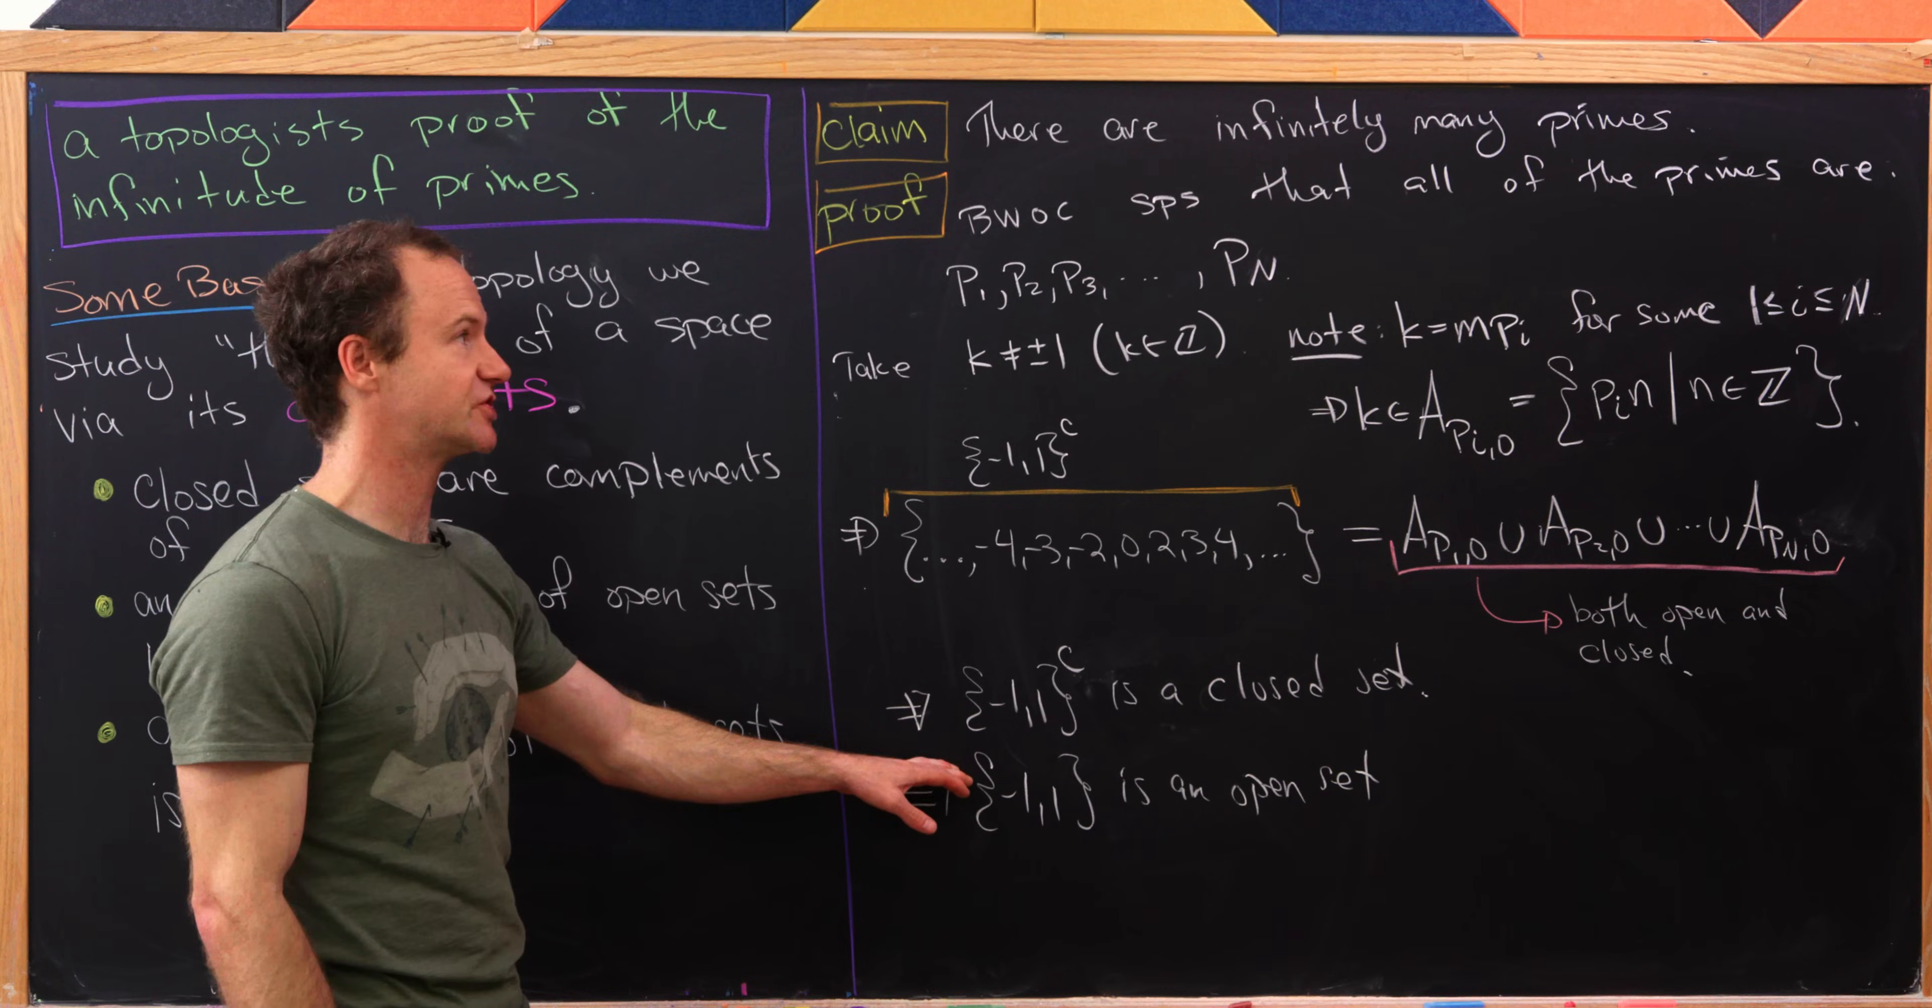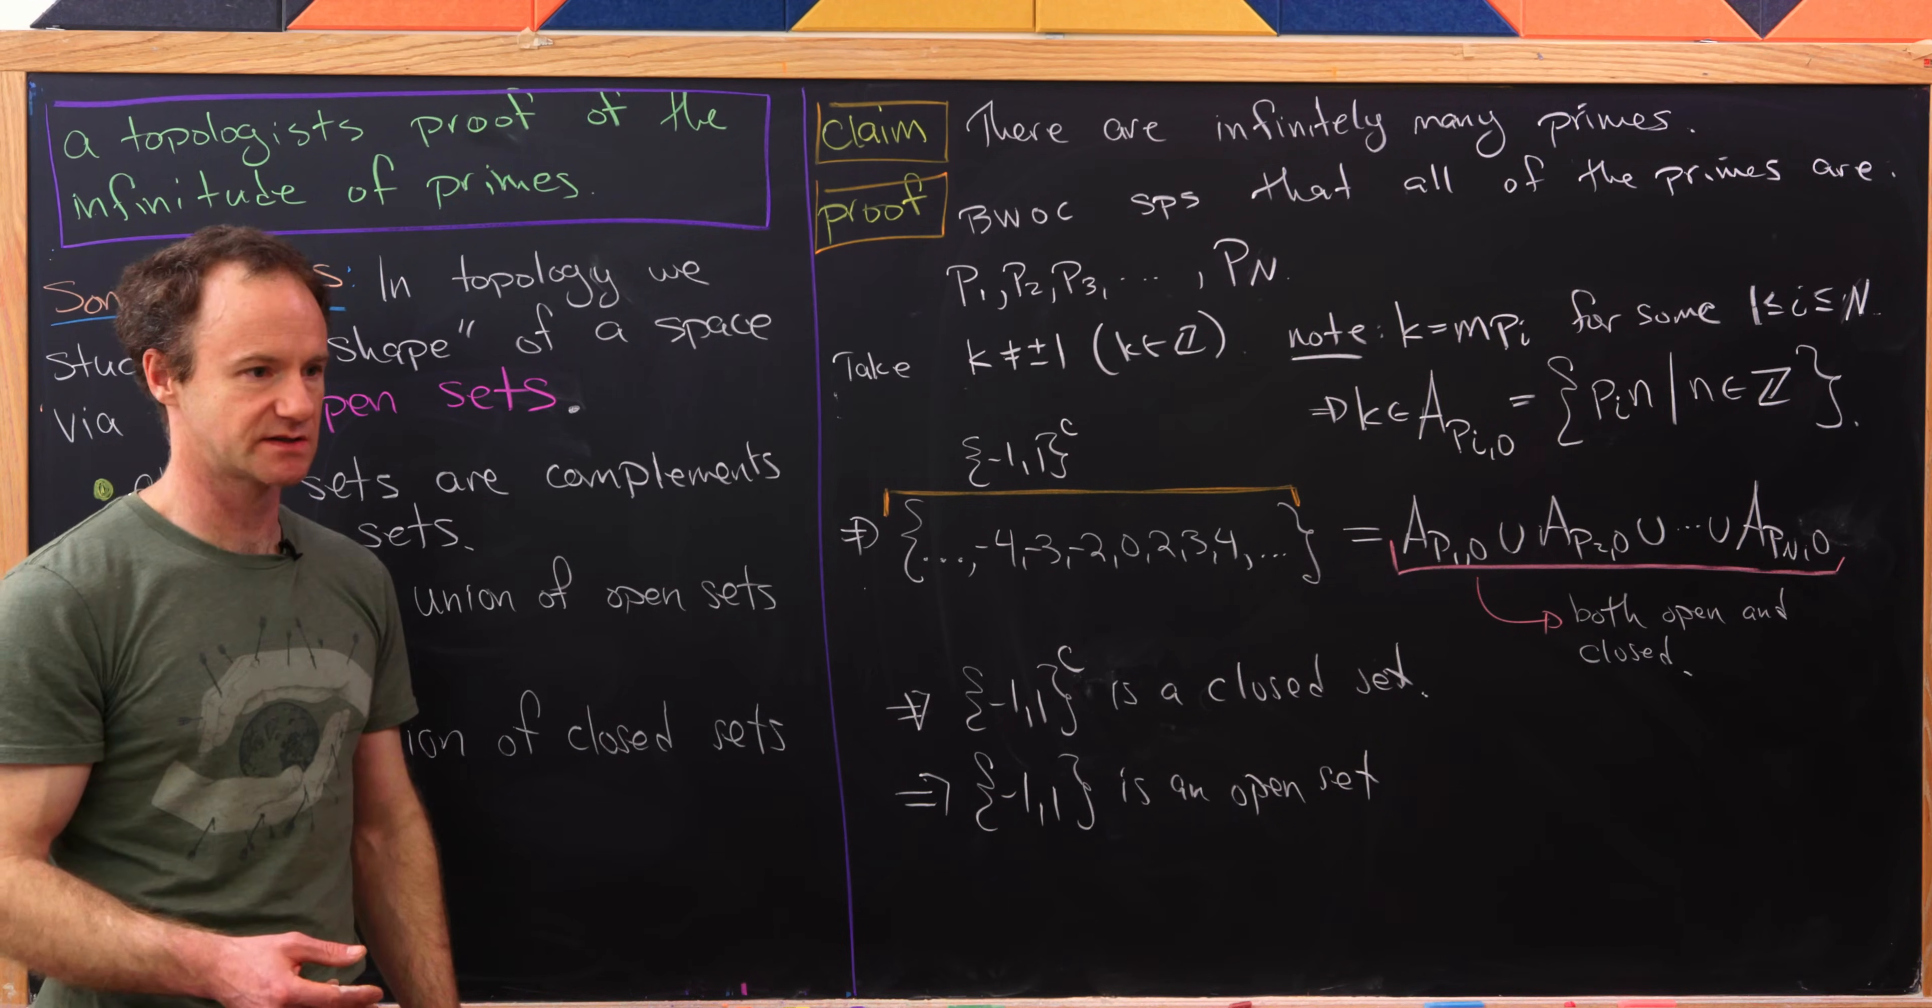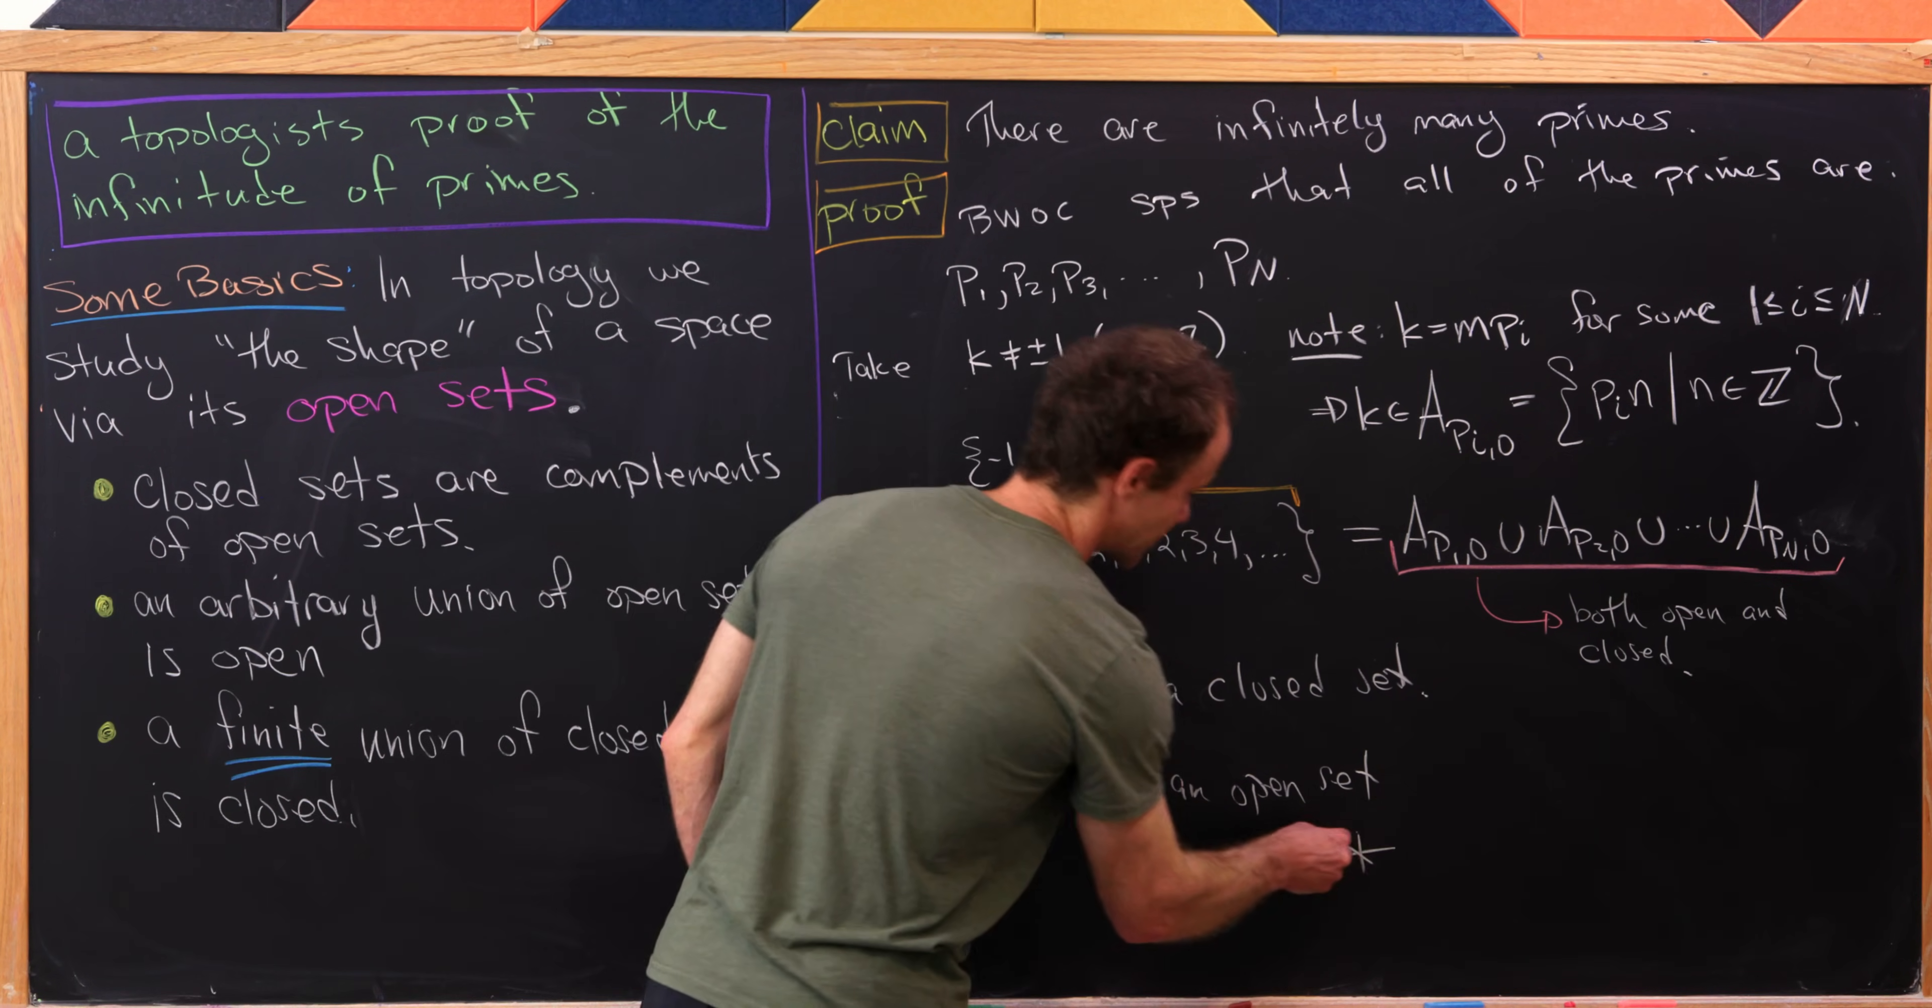But that's where we come into an issue. So let's recall that our basic open sets were arithmetic sequences. And as we said, every open set can be made of a union of those arithmetic sequences. But remember, each of those arithmetic sequences was definitely an infinite set. Oh, but this only has two elements. So since it has two elements, it can't be written as the union of some sets with infinitely many elements. So that's where we get our contradiction.